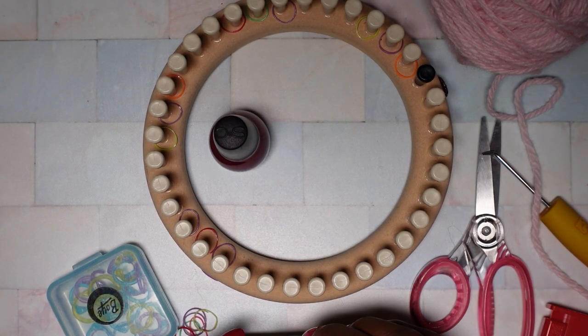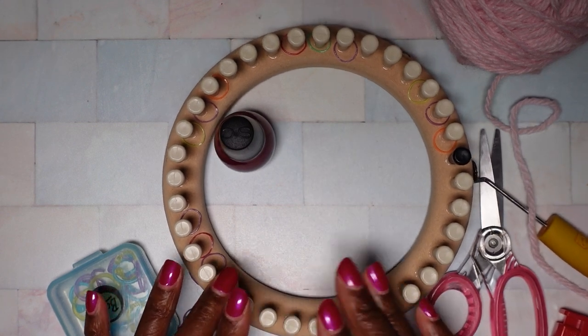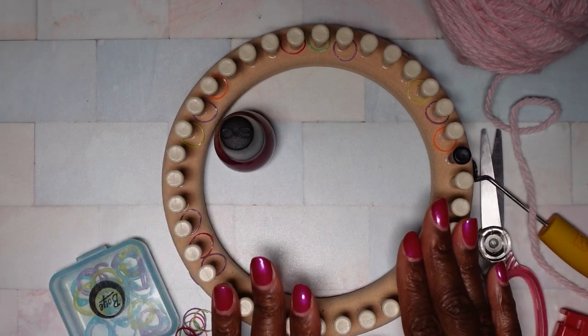But however it is that you count your rows, it's really important to be precise and exact in counting your rows for this project.